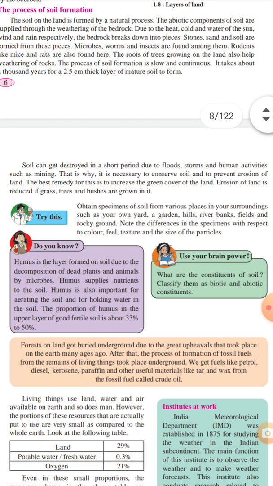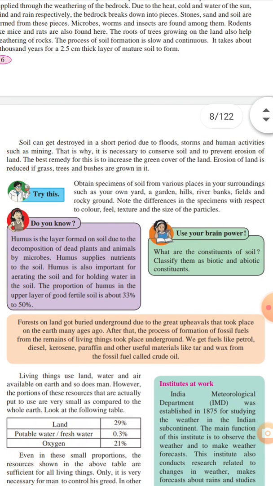We know that making mature soil requires thousands of years, and that's why we also take care of the land or soil, since it is destroyed in a short period due to floods, storms and human activities such as mining.